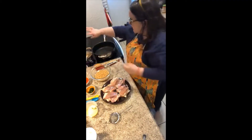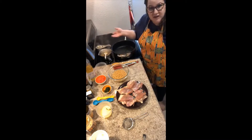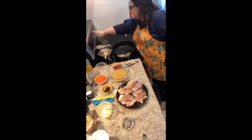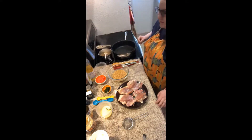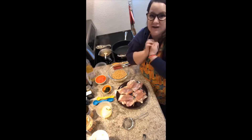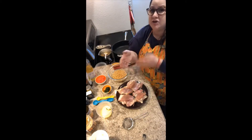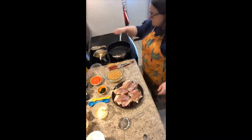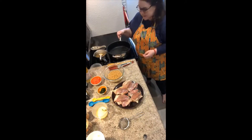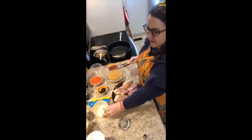Over here on the back burner I have chicken broth — it's nice and warm. I'm going to turn it down to a low. I did one chicken bouillon cube into about 400 grams of water, which is about a cup and a half. You could use chicken bouillon base, box or canned chicken broth, vegetarian broth, beef broth — whatever you have. In my big non-stick pan, I've got sunflower oil heating up on medium high, about a tablespoon. Later on, for flavor, I'm going to add a little butter.